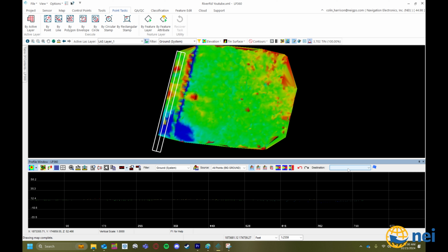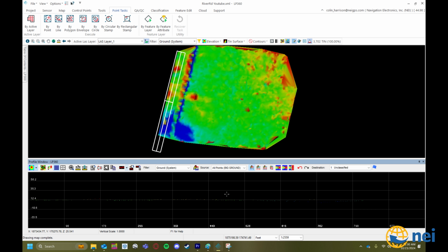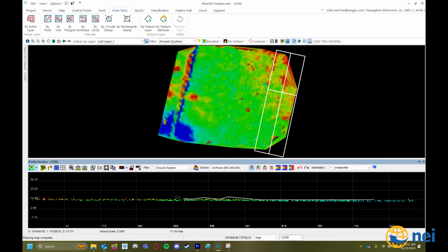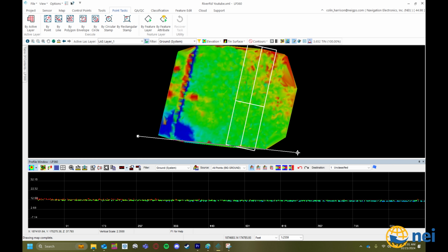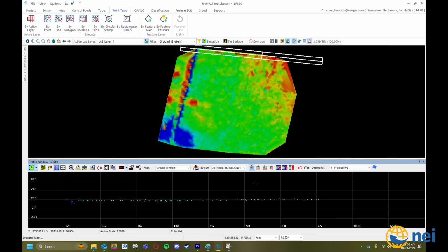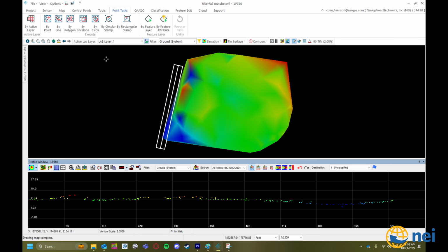I'm going to go ahead and run this across the entire point cloud real quick. I'll speed through this. Keep in mind I'm just doing this for video purposes. I'm just going to kind of blow through it to get to the next step. A little tip: if you're classifying and you got some low noise along the ground, some non-ground points that you want to get rid of, if you hold down Control and you roll your mouse wheel up, it'll increase that vertical scale, and sometimes it can make it easier to pick things out. So that's pretty good for what we're doing here.